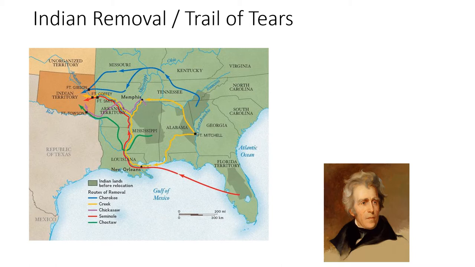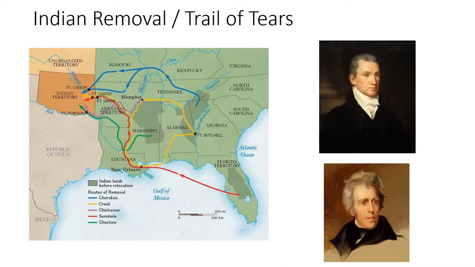And I'm going to bring your attention to something you might not have been aware of, which is that the forced removal happened as a result of Andrew Jackson, but a president sometime before that, James Monroe, who took office in 1817, actually got the ball rolling in as much as his policy was to try to get some of those southeastern tribes to voluntarily remove and to accept new lands west of the Mississippi in exchange for their old lands. And some did. Some Cherokees did.